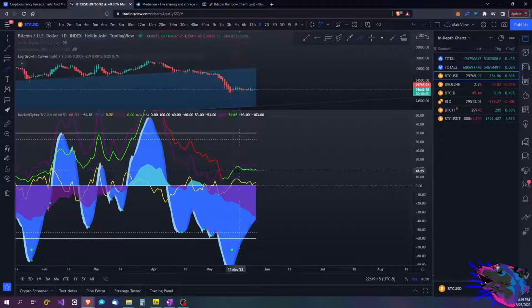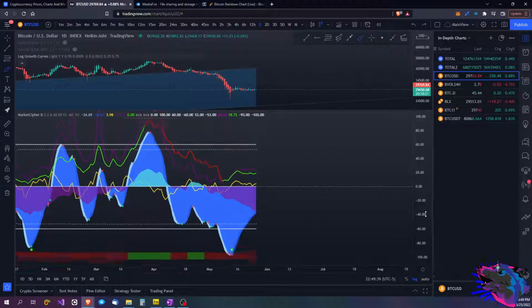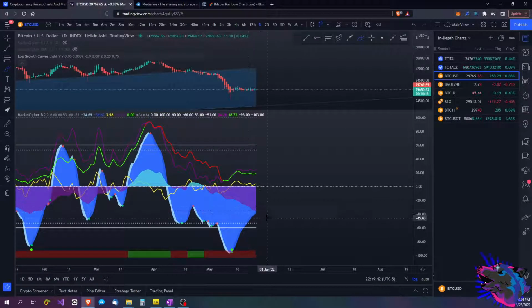Pop back over to the daily, more sideways. Sideways above zero, and the VWAP is kind of trending downward a little bit. We'll see what happens if we do finally take that move to the downside right there. But the big killer is that wicked down slope on the money flow, still continuing to go down. If it does continue, we're almost at the peak of the previous one, so we'll see how much further it really has to go.